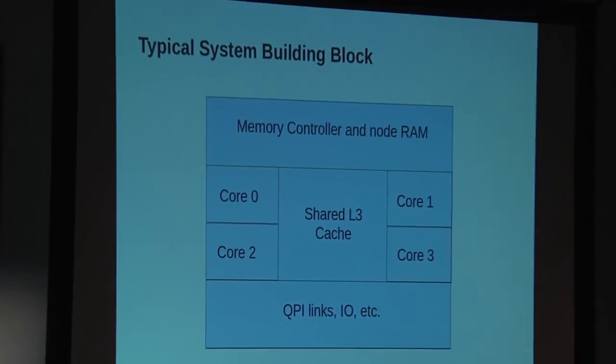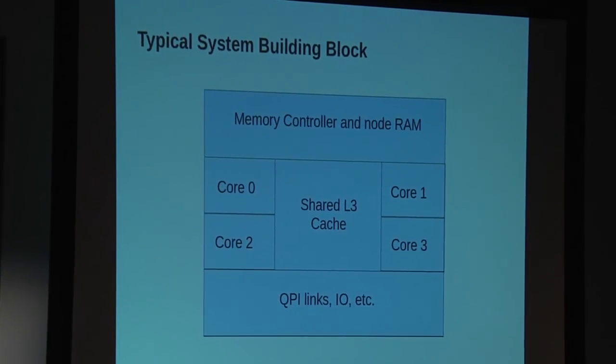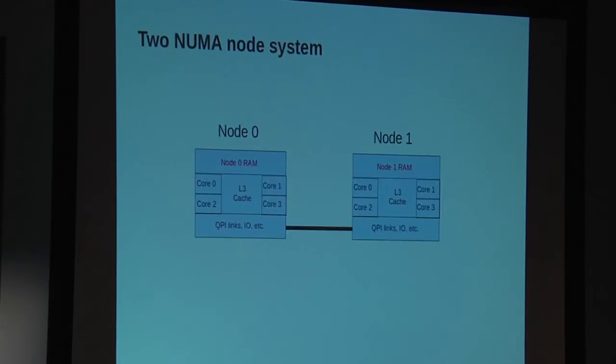Okay, so here's a simplified drawing of a CPU. There's some number of cores sharing usually an L3 cache and some amount of memory and memory controllers. Now, core count's getting very high these days, 10 or more CPUs on a socket. And of course, if you have hyperthreads, that doubles your logical number of CPUs. So there's a lot of logical CPUs in a NUMA node these days, and it's going to be increasing.